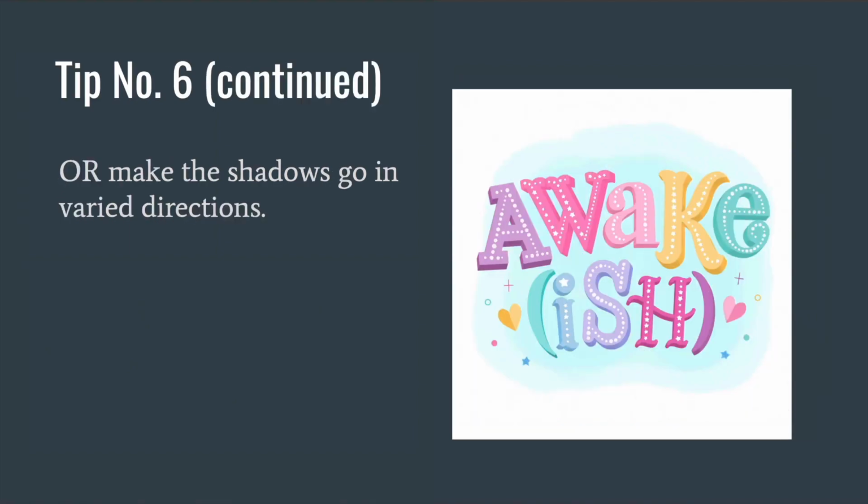Tip number 6 continued, actually: you can make the shadows go in varied directions. On this Awake-ish piece, which is what we are creating together in our class project, I've got shadows going in a lot of different directions. Typically, you wouldn't see that done in one lettering piece, but with mixed lettering, we really want to give it a funky and fun vibe.